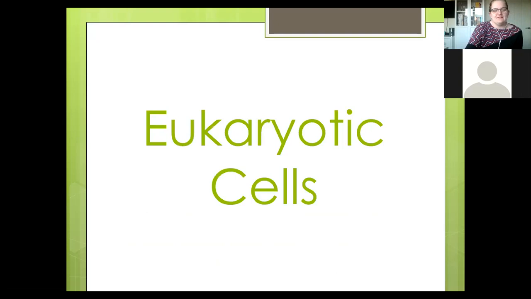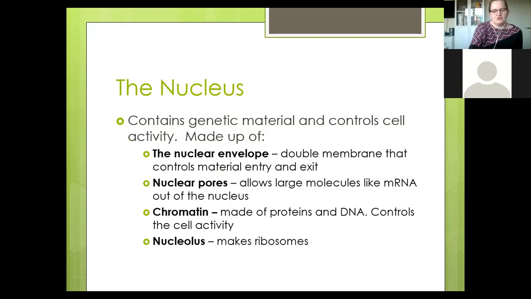So with eukaryotic cells, we're going to look at the nucleus to begin with, because actually in the past at GCSE, we've generally just had a picture of a nucleus. So we've drawn a cell with a black dot in it and gone, yep, that's a nucleus. It's got DNA in it, controls the cell, controls the organism. And that's where we ended with any detail and any specific information about the nucleus.